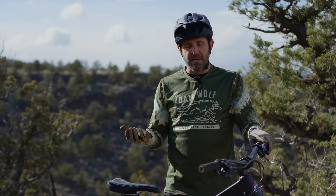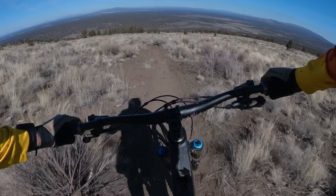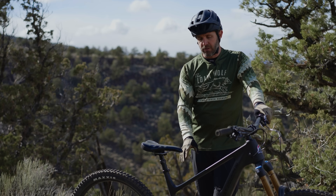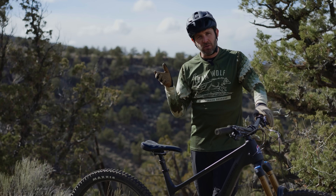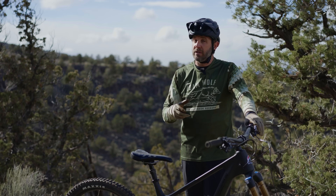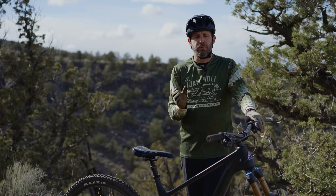I did see a bit of improvement going to the high position in the Ride 4 chip. The bike has been really impressive overall — I like the overall geometry and the feel of being in the bike. I wish it had a slightly lower dropper post, perhaps uninterrupted, though the seat tube had something to do with that spec call. When I get into steep, gnarly descents and drop that post out of the way, I can really get into a nice, confident, and powerful position. When I want to load it up into corners, the way it gives me a nice push off and snaps out is great. The head tube angle is on the slacker side, which I really like on steep, gnarly, and high-speed stuff, and I can always shorten the reach or use the Ride 4 chip if I need a tighter, more nimble setup.